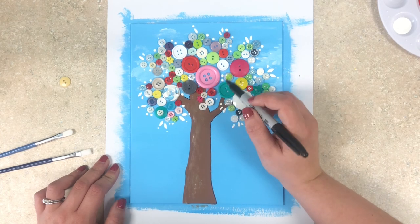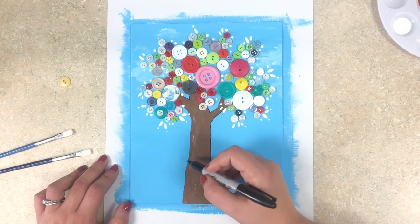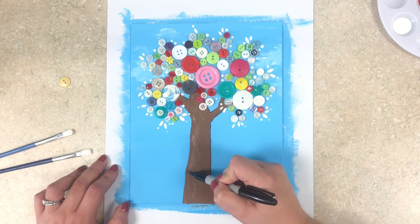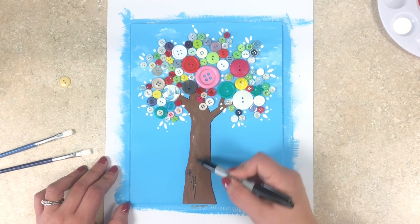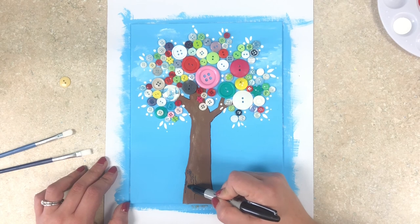And then what we're also gonna do is create bark texture by doing more jaggedy lines up and down the tree trunk. And it picks up a bark look.